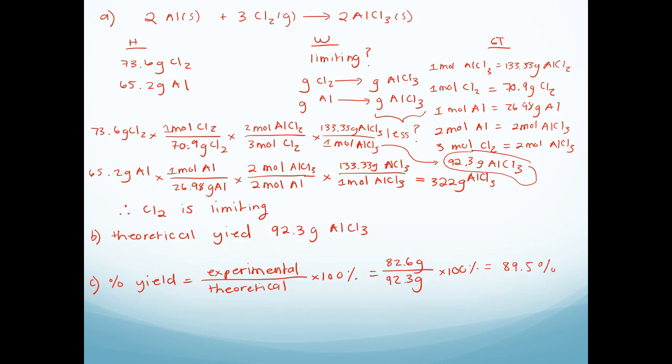So the next question is, well, which reactant is in excess? And then by how much? All right. So since we only have the 2 reactants, since chlorine is our limiting, that means aluminum has to be in excess. And we want to figure out how much. Okay, so we know that we start with 65.2 grams of aluminum. Okay, so we start with that, but we're not reacting all of this aluminum. We have excess, we have some left over.